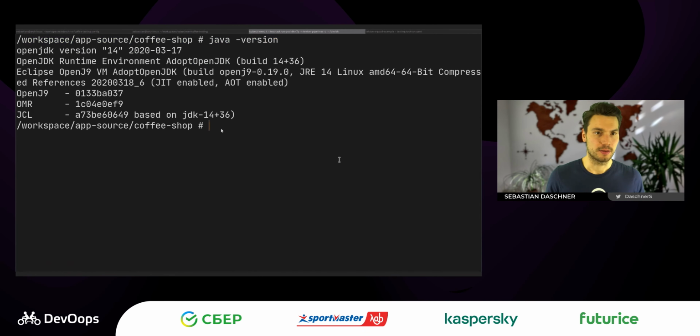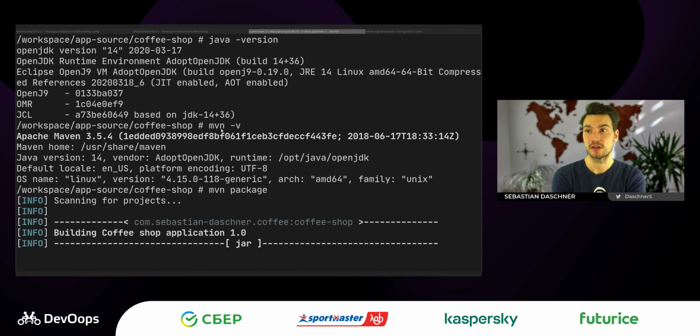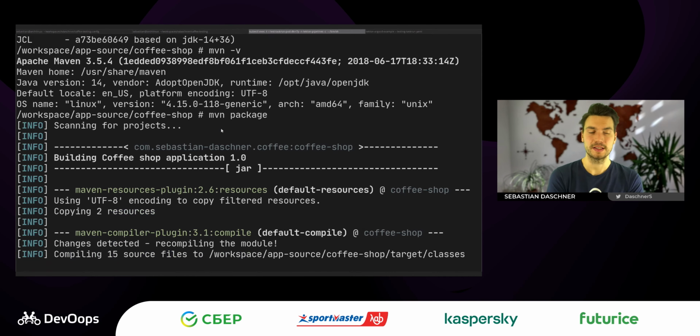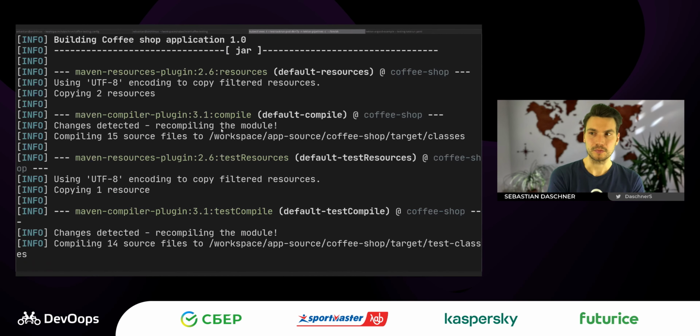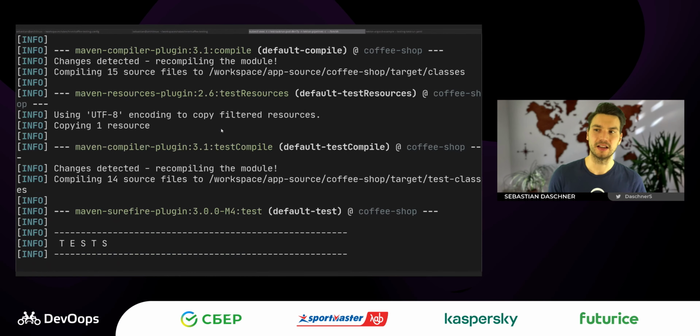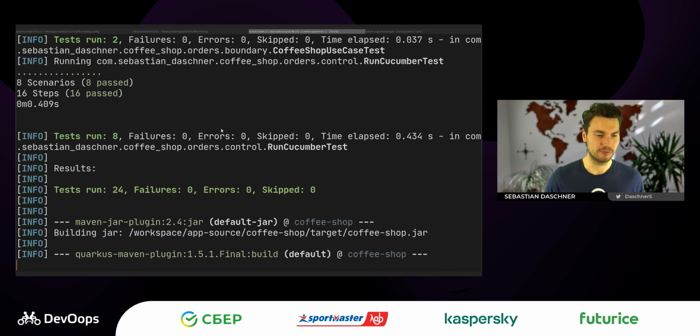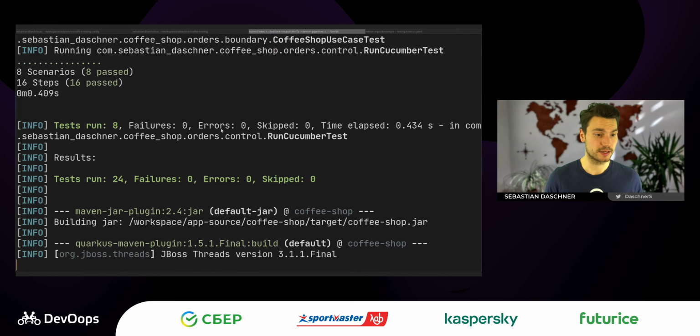So I can say, okay, Maven clean work. Now I test my Maven properties here, and if everything there is correct, I can say, please do a package and try to build my application, and then later on I can try to run it or something like that, whether it was built correctly. So all of these things can now be probed with such a task run, which is really, really helpful for just debugging Tekton. And that's probably already the most helpful thing for what happens with Tekton and Argo.